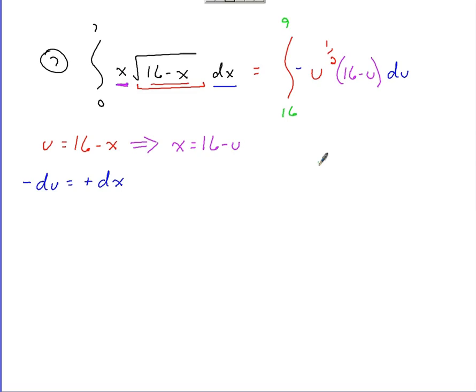And something should stand out about that, right? They're not going in the right order. So that's not a big deal. We can switch them. But when we switch them, we have to change our sign. So normally I'd negate in front of the integral here, but since this is a negative right here, we'll just make that positive.